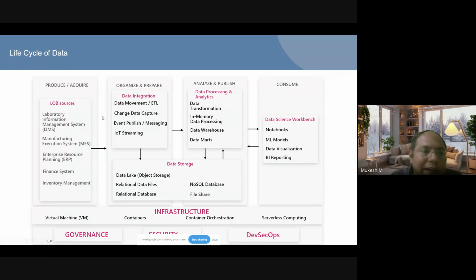So I'll start from the left side. What are the key systems that are generating the data as such? So if you are working in a company that has labs, processing, looking at materials, processing materials, and so on, realistically, you will have an IT software system called LIMS, which stands for Laboratory Information Management System. IT is all about acronyms and systems.